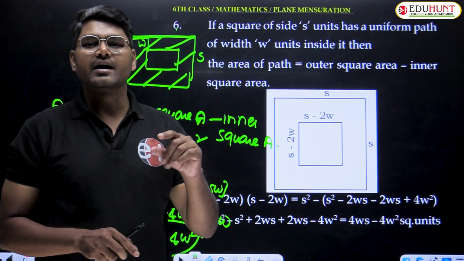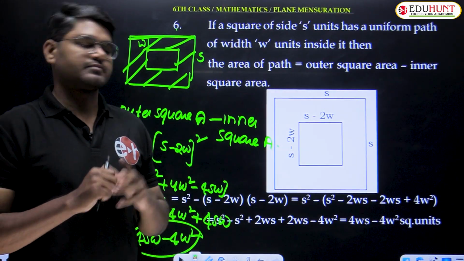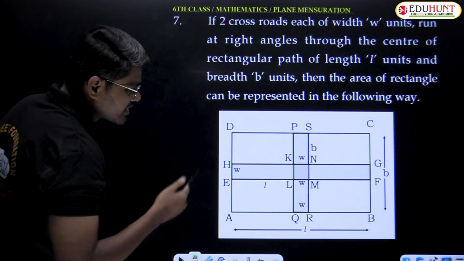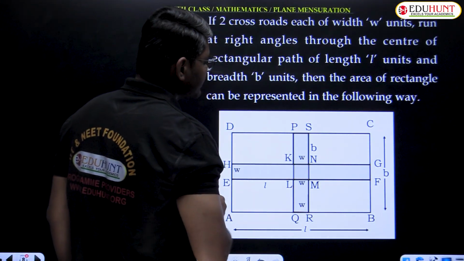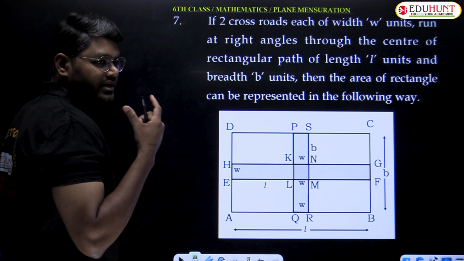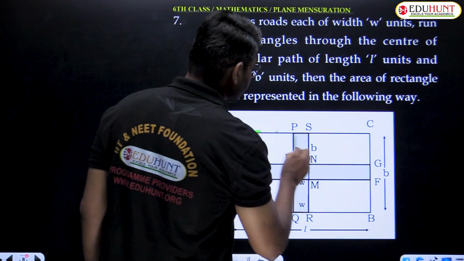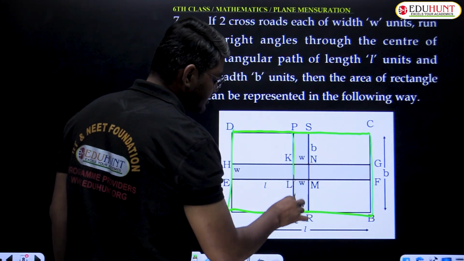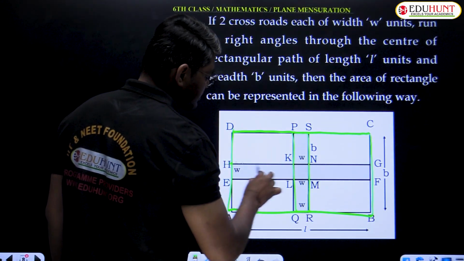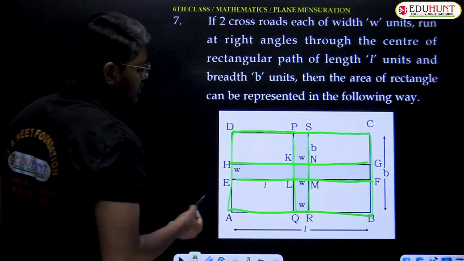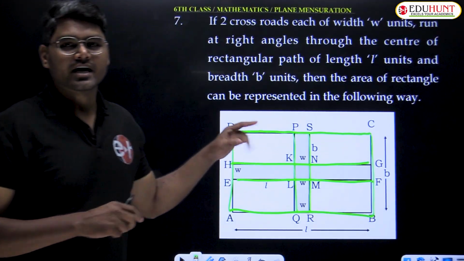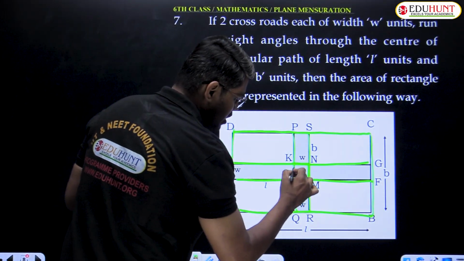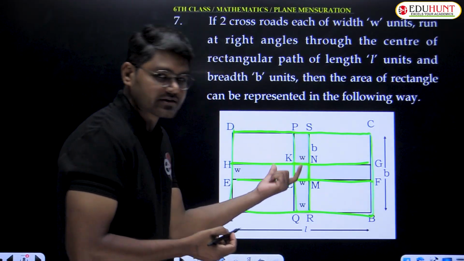So in this session we have, now let's see the area of crossroads. If two crossroads are there in between one rectangle which is having width W. So this is a rectangle. In this rectangle, these two crossroads are there crossing like this. Okay, right. If we clearly observe this box, that means it is square.